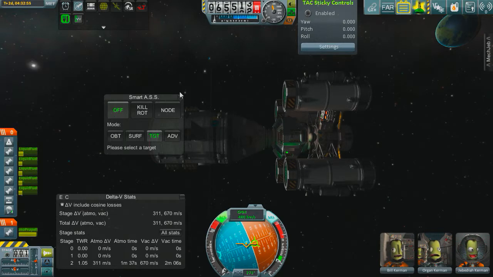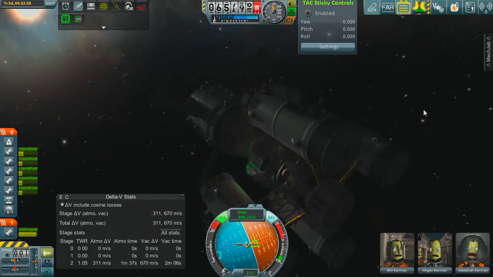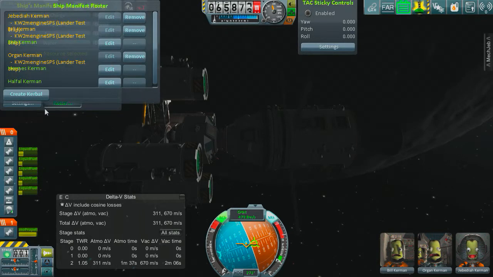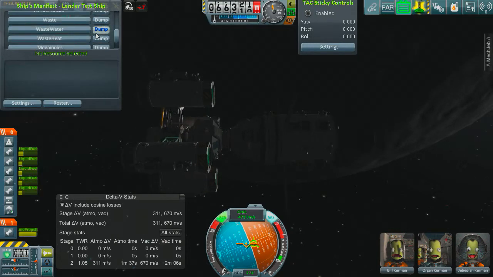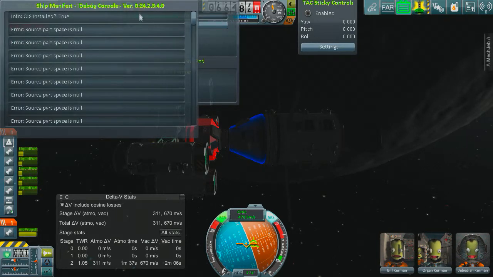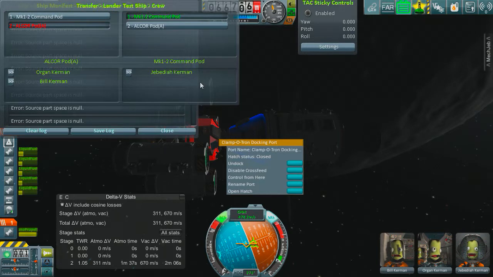Alright, we just got docked up. That was interesting. Let's keep with interesting. Let's say that was interesting, alright? Alright, let's take out Vessel Manager. Roster, please. Alright, crew. Alcor 2. Jeez. Well, that was interesting.